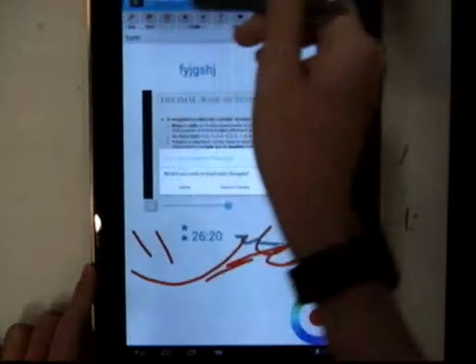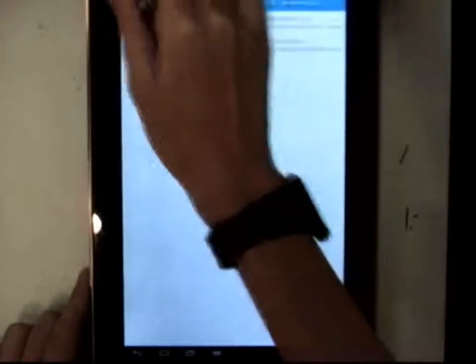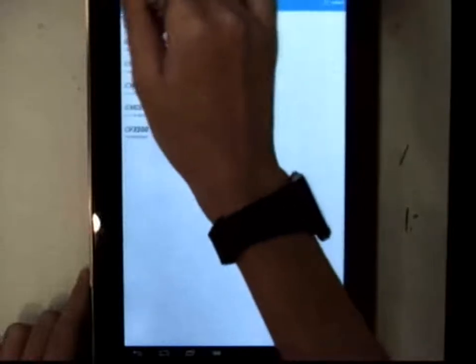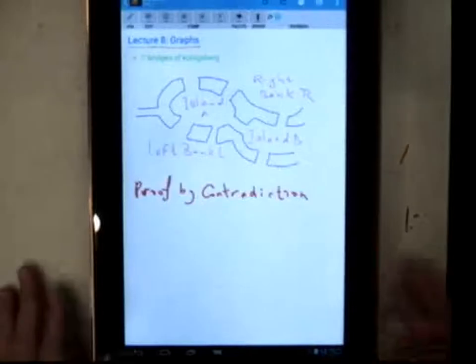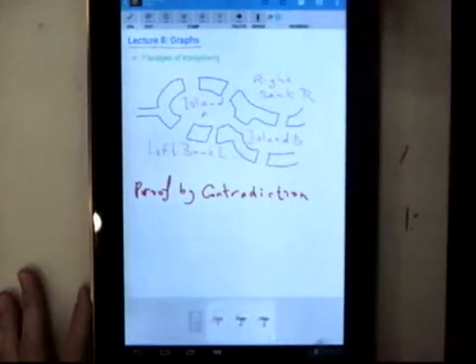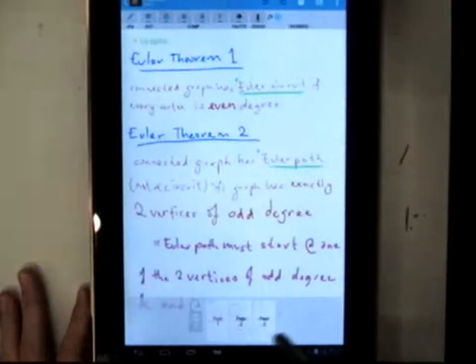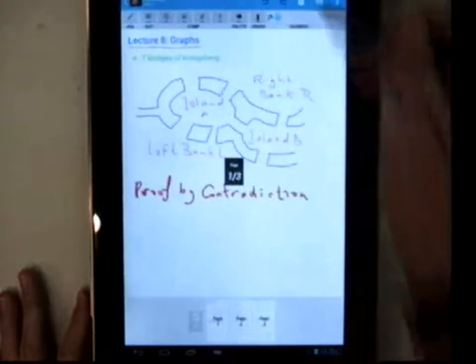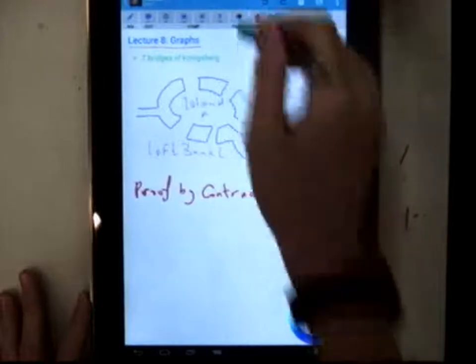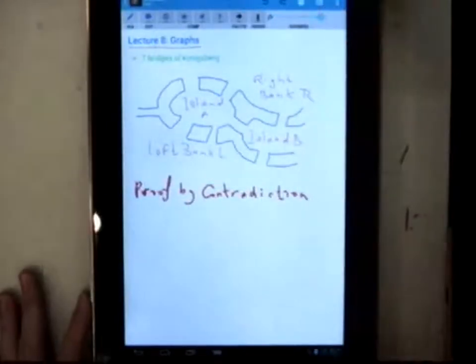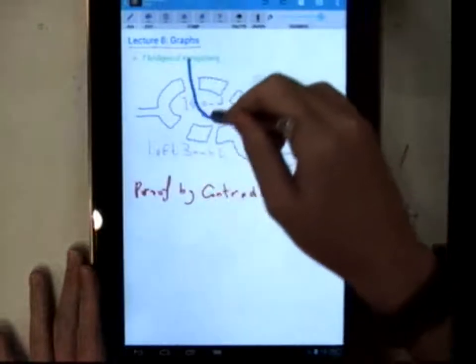So now I'm going to show you another example, which is I want to continue on from a note that I've drawn previously. So I'll open up over here to view the previous notes, and let's just select this one. This is a lecture about some graph theory stuff, some notes. If you see the thumbnail here, there are a couple of pages that I have already filled up. So now let's just go back to the first page because I want to continue on from here. Say I'll choose a color and I'll make the pen really big so that you can see what I'm doing. Then I'm just going to continue on my drawing.